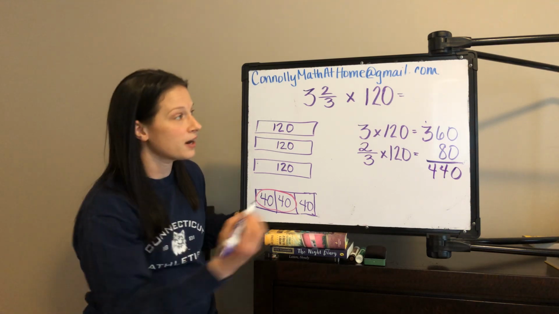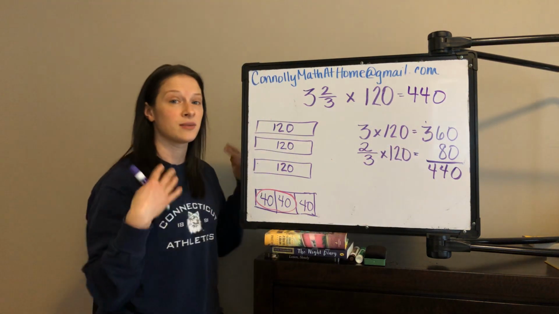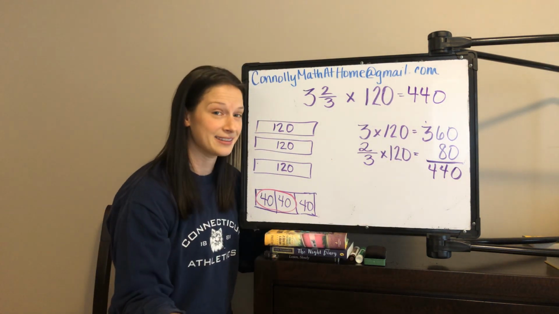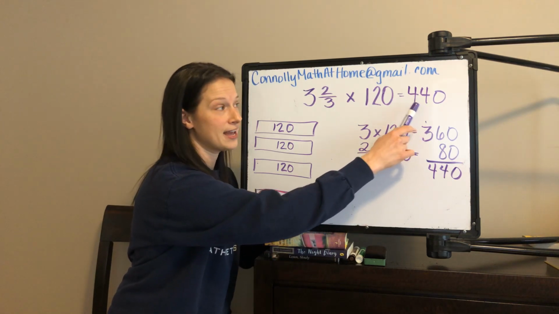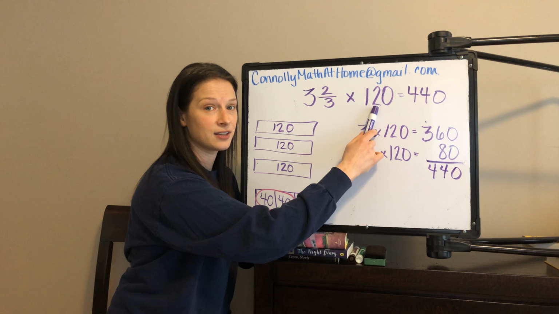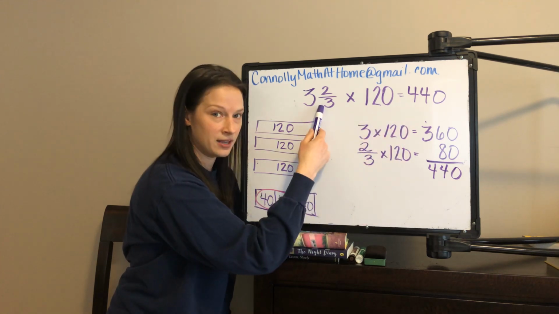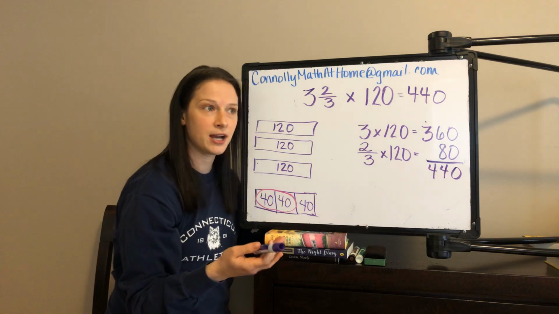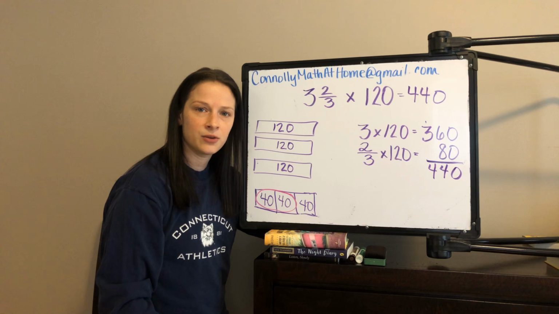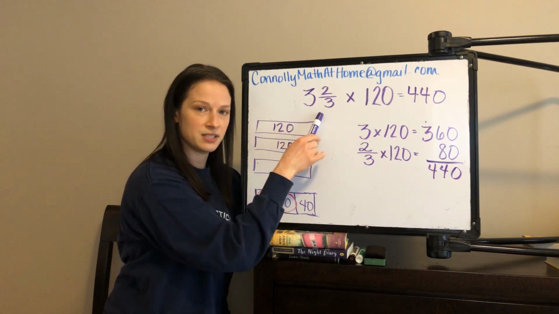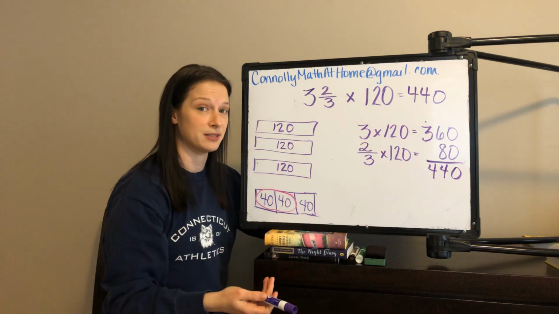So let's look at this product. I'm going to make a video just for this, but I want you thinking. Is our product greater than this factor? And you notice it is, but I'm thinking why? Because yesterday, with a fraction, the product was less than this factor. And today, we still see a fraction, it's part of a mixed number, but our product is greater. So I'm wondering why that happens.